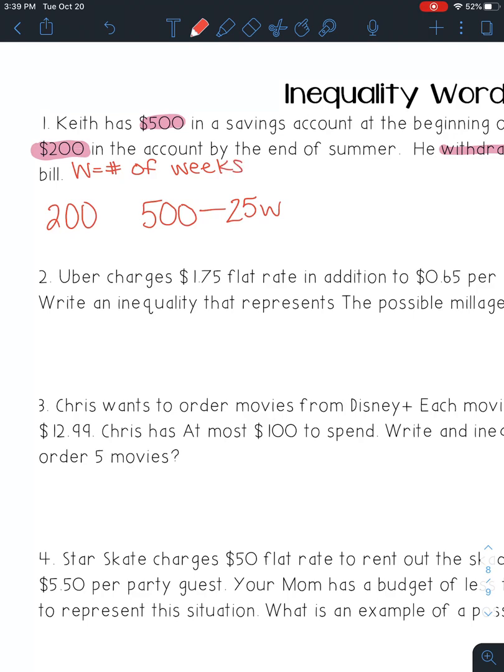Okay, so now we have to think about this and really go back to like 6th grade when we were talking about how we'd make the alligators and it's got to eat the bigger number, right? So what number do we want to be bigger? Do we want the $200 to be bigger, or do we want the amount that he's currently got in his bank account? Well, we want the amount in his bank account to be bigger than 200. Now we have to ask ourselves, could it be equal to that? At least would be equal to, so we are good. All right, so that is our first one.